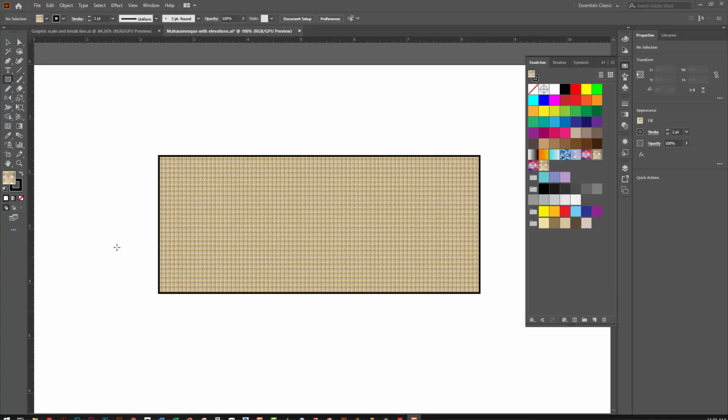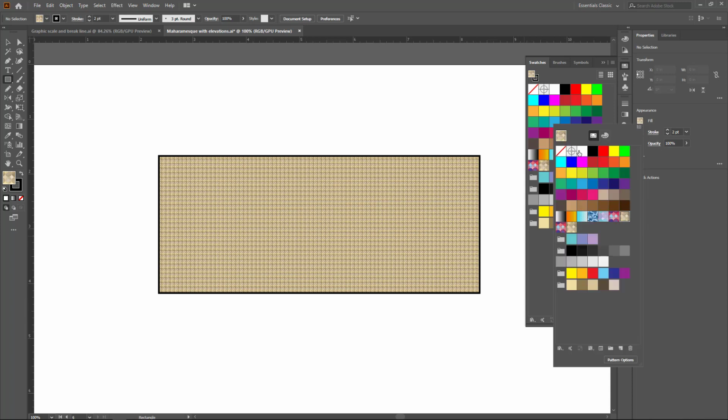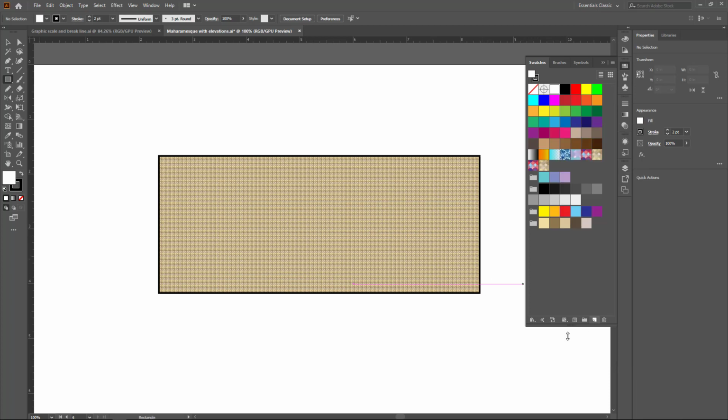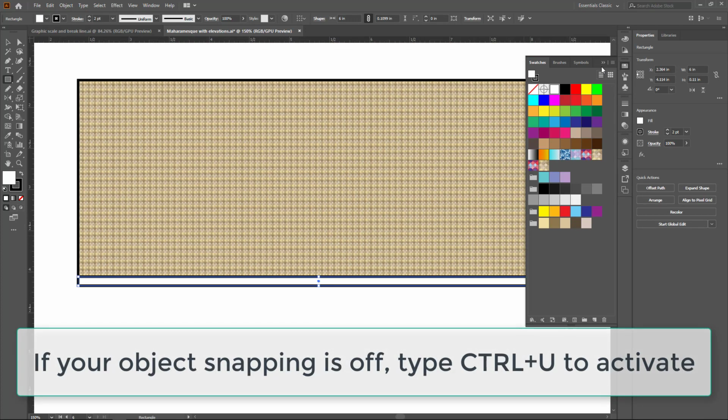It would be nice to draw in a little wall base here on my interior elevation. So I'm going to deselect the rectangle. I had drawn this with 2 points as the line weight for the exterior perimeter of the interior elevation. That, of course, is really nice to have, that dark line. So let's use that same stroke for the wall base, but let's choose white as the fill color. And I'll just draw my rectangle. You'll notice, by the way, that it does snap to the object. So it's awfully handy when it does that. It kind of makes it look a little neater. You don't want a sloppy interior elevation.